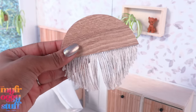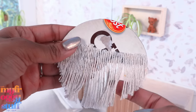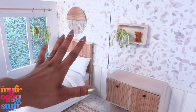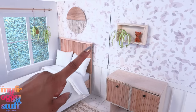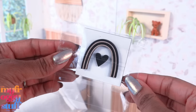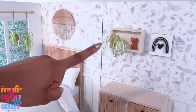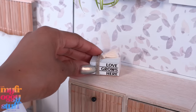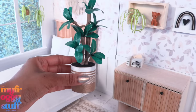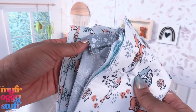Here's some wall art I made in a previous video using recycled paperboard and twine. Add a magnet and attach it to the wall. For heavier items, I use another magnet on the other side of the wall as well. Let's use a little wall art gifted to us from Stylishly Tiny for a little more detail. Along with this stack of books, let's add another plant that we made in a previous video next to the bed.